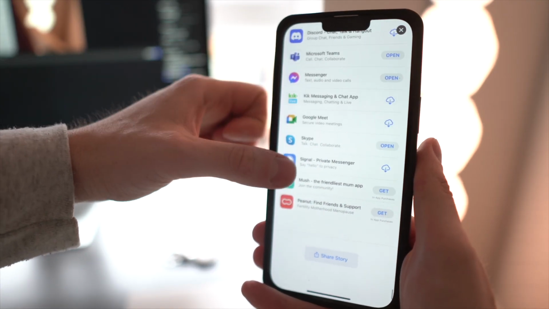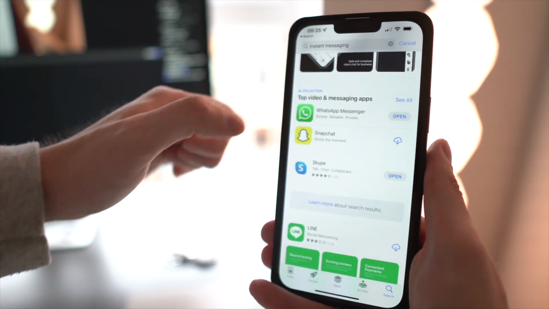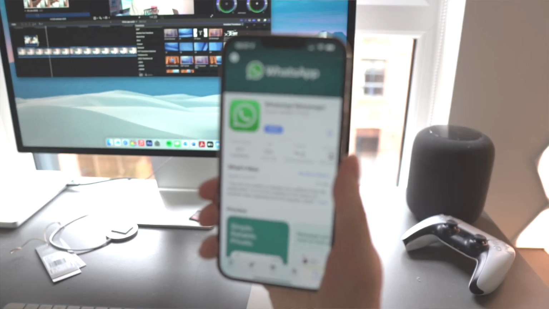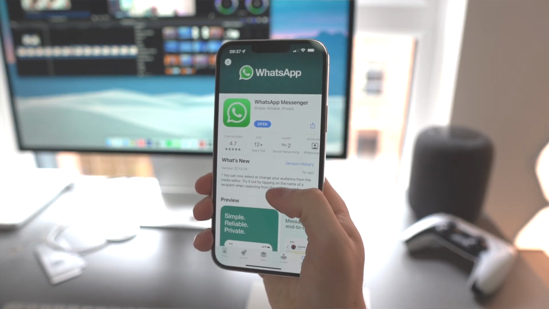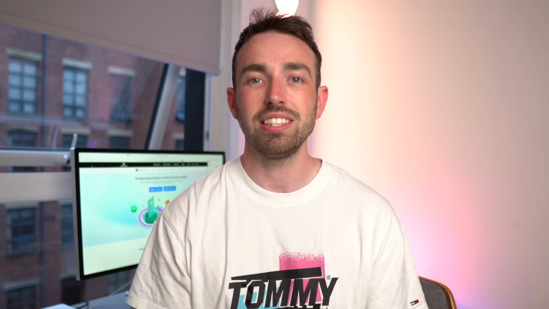Hey, this is Paul from Wondershare MobileTrans, and if you've ever had a look at downloading an instant messenger app, there are hundreds out there for both iOS and Android, but one of the most popular in the world is that of WhatsApp. And with WhatsApp, you can send loads of different files. So you can send videos, photos, you can send locations, you can send almost everything. And you can also send voice notes.